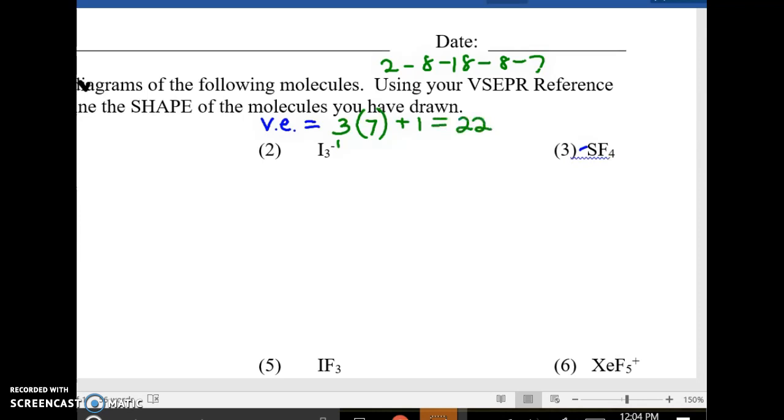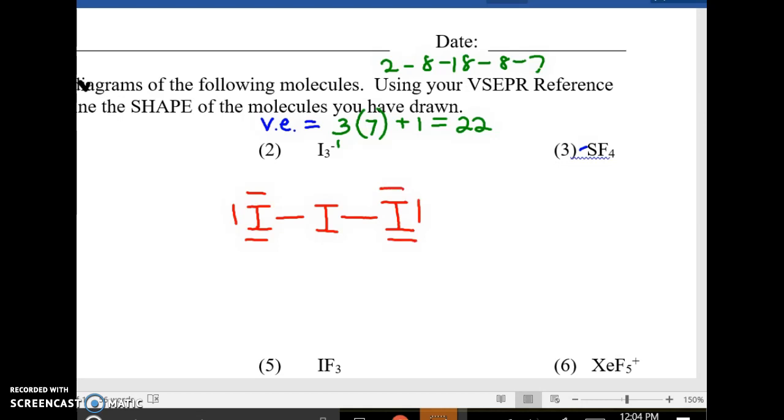Now remember the rule. I'm going to place these around a central atom. They're all the same, they're all I, so I'm just going to make one of the I's the central atom. And I'm just going to put them in a straight line. Maybe it's in a straight line, maybe not. It doesn't matter. And I'm going to put single bonds between them. Now, the side atoms, the peripheral atoms, are happy with 8: 2, 4, 6, 8. 2, 4, 6, 8.